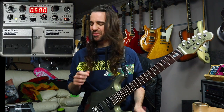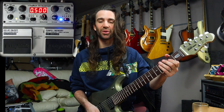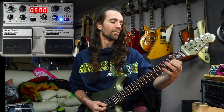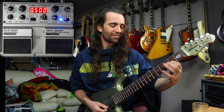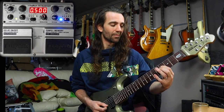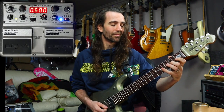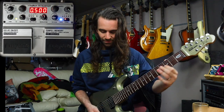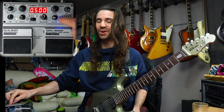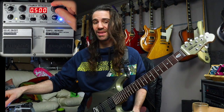It's a little bit artifacty there. I don't mind that though. Let's just try out some different modes. This will give us unison and then two different low octaves. That's super fun. If we play around with different patterns as well, which we'll see in a second, you're also gonna get different options for the pitch shifted repeats.